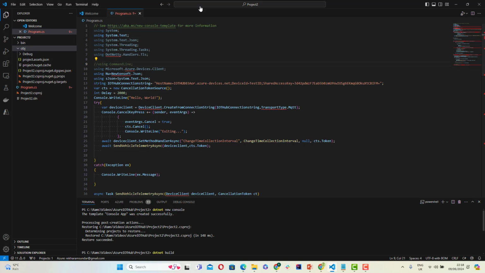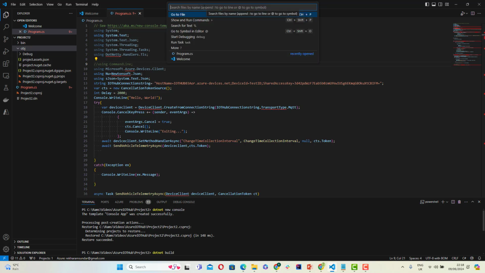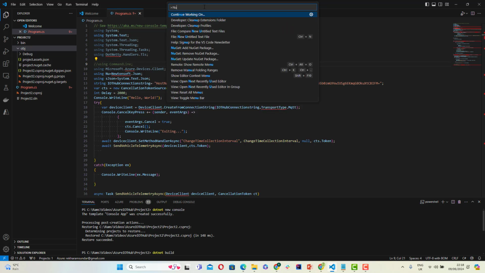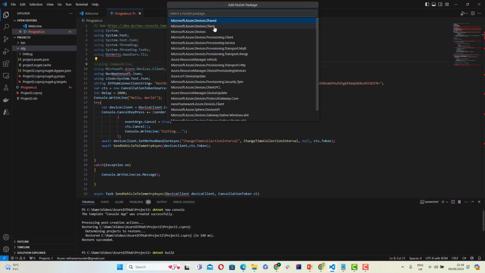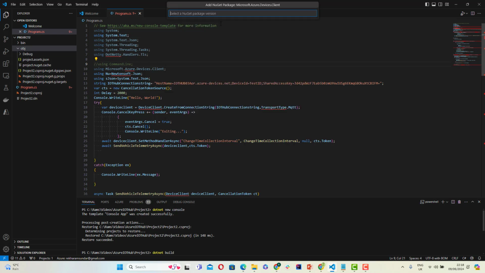I need the Azure package. So I'm going to add a NuGet package for this, which is, I think, Azure device. I'm going to add Microsoft Azure Device Client.